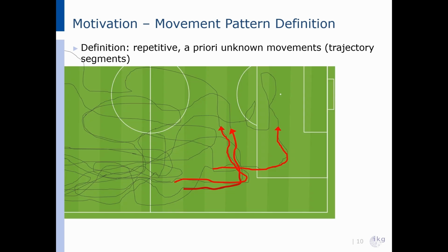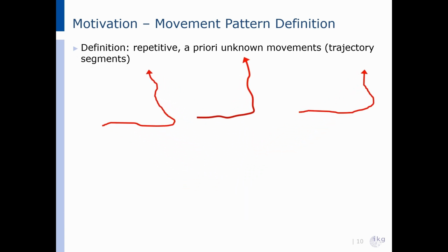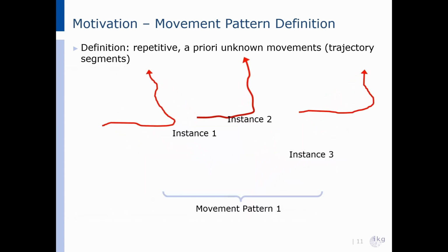Here we can easily transfer this into our previous example of Arjen Robben and his signature move. Here you see the highlighted same movement during one game. Of course, this is artificial movement. I've drawn this by myself, but maybe it looks the same on real trajectory data. Here you can see, okay, these were the 3 instances during the match. So his 3 moves, which are somehow similar. You always see this hook-like structure. And now these 3 instances are treated as one movement pattern, right? So you see 3 instances is one movement.